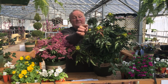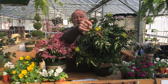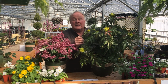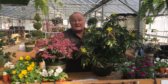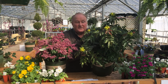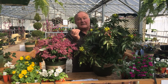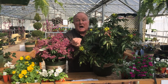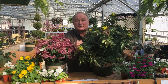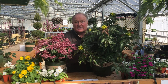You're seeing now that it's flowering, the yellow, it's very attractive. It holds its leaves year-round, gets a beautiful burgundy foliage on it in the fall, gets up about 3.5 to 4 foot. But then in the fall, that's when it really happens. It gets little clusters of grapes all over the plant from the flowers in the springtime. And it's just a knockout through the wintertime.